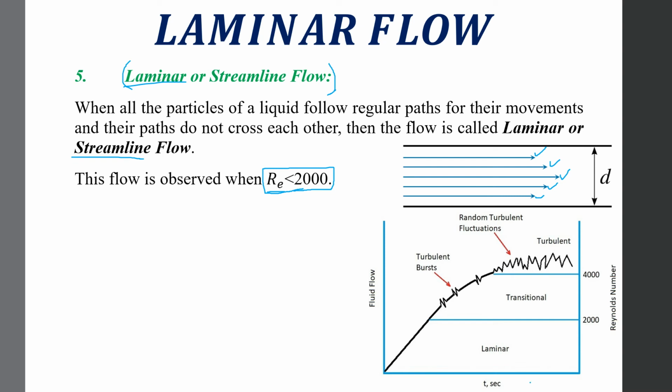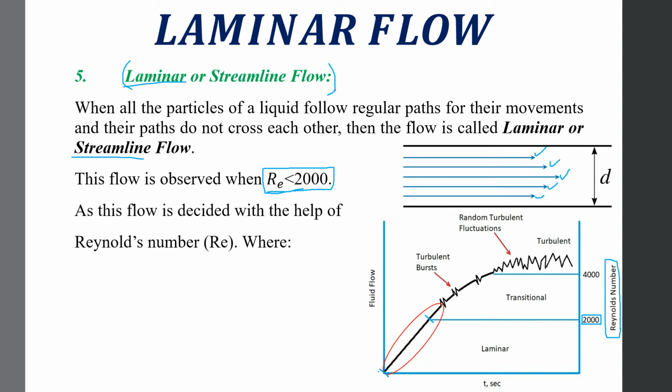From this figure you can see that the vertical axis is representing the Reynolds number. So the flow is starting at t equal to 0 seconds, and at some time from the start, the flow's Reynolds number was observed to be 2000. You will mark this 2000 on your graph and draw a horizontal line. Where the horizontal line meets the flow line, the range from this point to this point, you can see this red portion as the laminar region. So flow will be laminar from this point to this point.